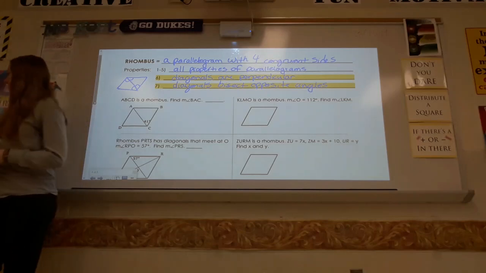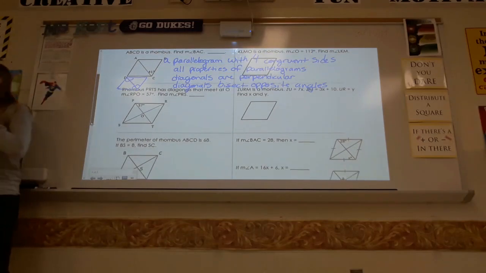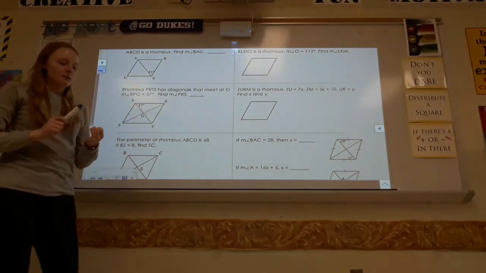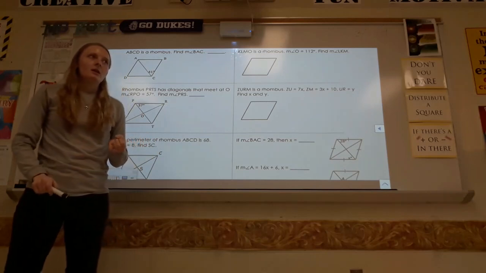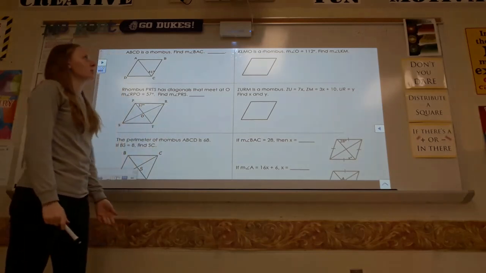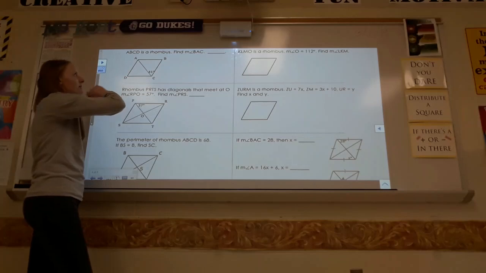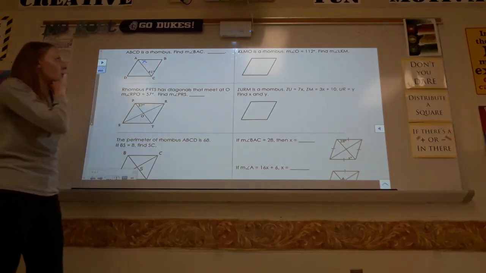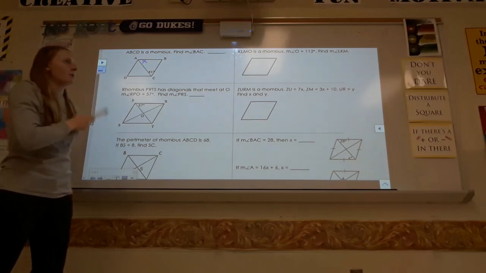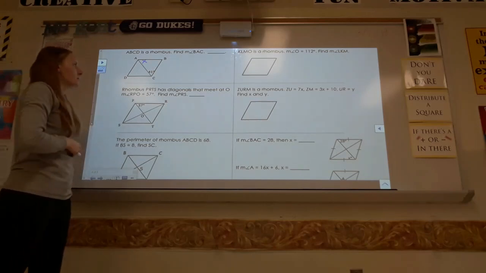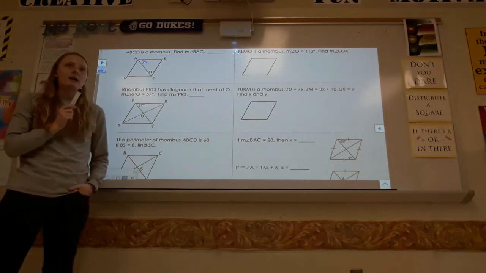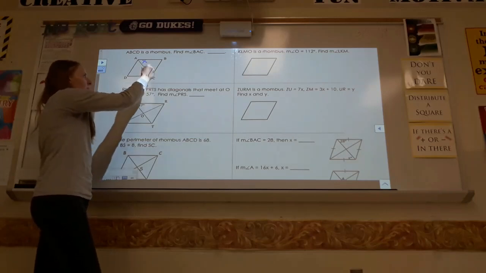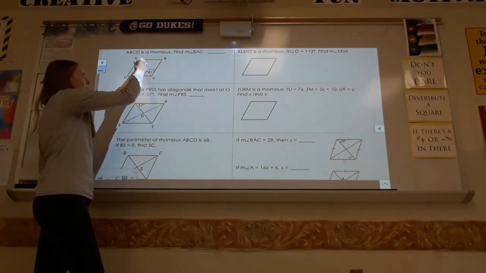All right, so let's use these properties to help us solve a rhombus. Now the same thing applies for a rhombus. If a property does not immediately apply, you can use the definition of a rhombus and the triangles inside to help you solve. So this one, we have ABCD is a rhombus. Find the measure of BAC, which is right here. So for this one, I am going to use a straightforward property. The property I'm going to use is the fact that the diagonals bisect opposite angles. So I know that this angle has been bisected, and I know this angle has been bisected.